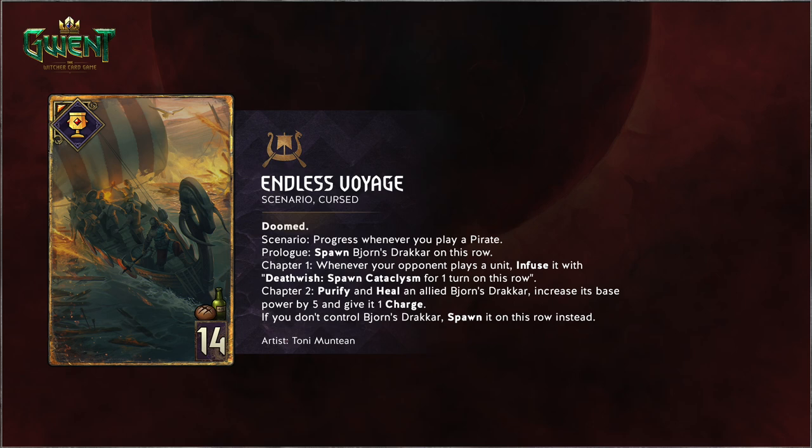Now there's the question there: if they play a special... Oh, it progresses whenever you play a pirate. Okay, so you can keep getting cataclysms, or only on chapter 1. Chapter 2: purify and heal an allied Bjorn's Drakkar. Increase its base power by 5 and give it 1 charge. If you do not control Bjorn's Drakkar, spawn it on this row instead.